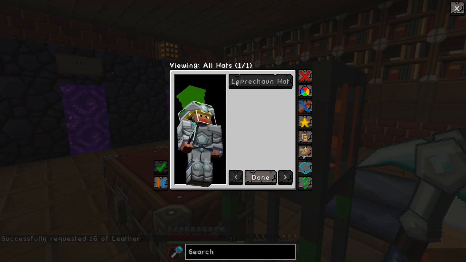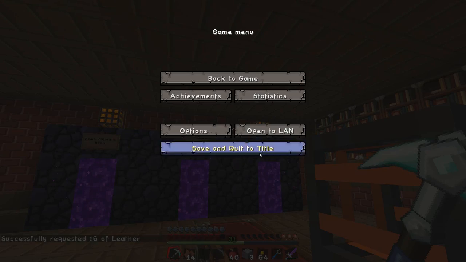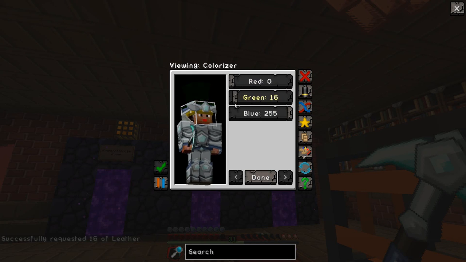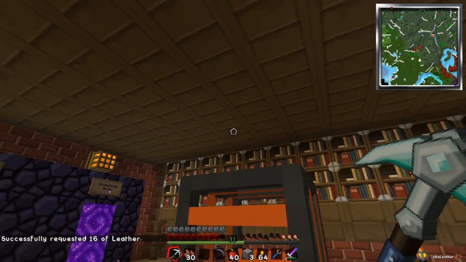Oh, we didn't realize we had the hats mod on. Look at that. Woo! Done. Do we have any more hats? Oh, look at this. Oh, my God. I didn't even realize you could change the color of hats. That's cool. That is pretty cool. Okay, I'm just going to leave that right.